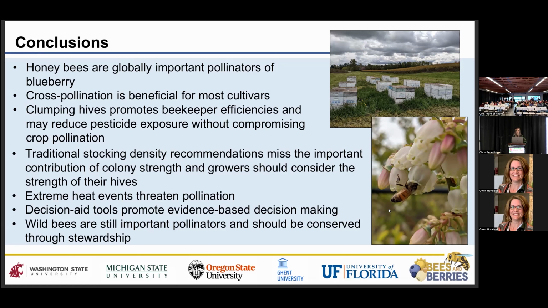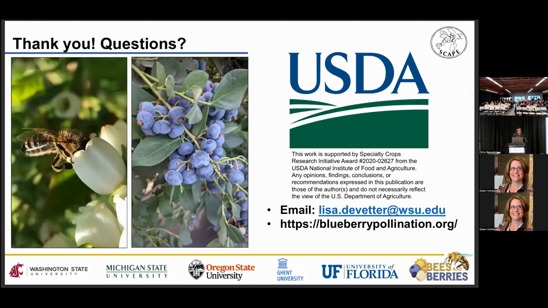Growers should really work with their beekeepers to talk about how to factor in and get high quality or strong hives for pollination. Then we also have learned extreme heat events threaten pollination, and there's follow-up work in my program looking at how we can mitigate that with various practices. And then last but not least, and this paves the way for the next presentation, wild bees are still important for pollination. I think they're part of building a resilient pollination portfolio, and they should be conserved through good stewardship. But there's a lot more research that we need on wild bees to effectively incorporate them in our production systems. So with that, I want to thank you all for your attention, and if I have time, I'm happy to take questions.